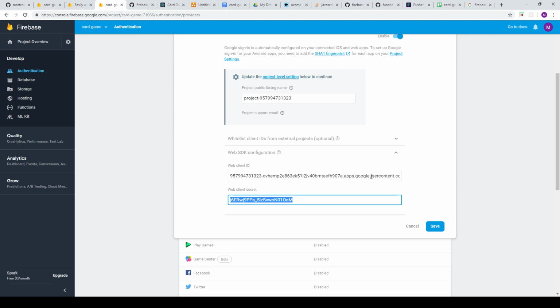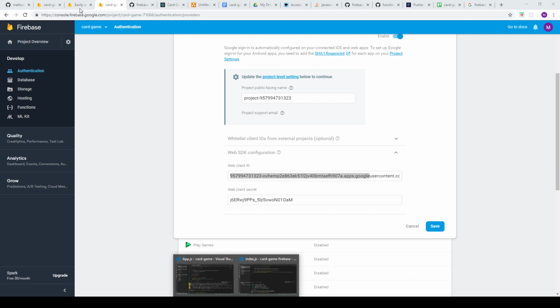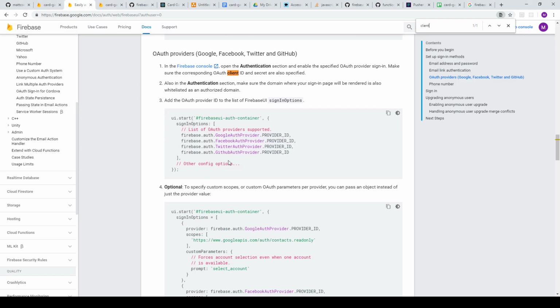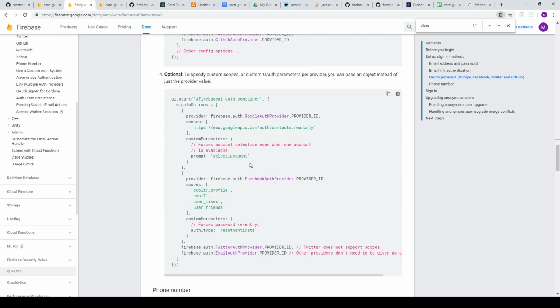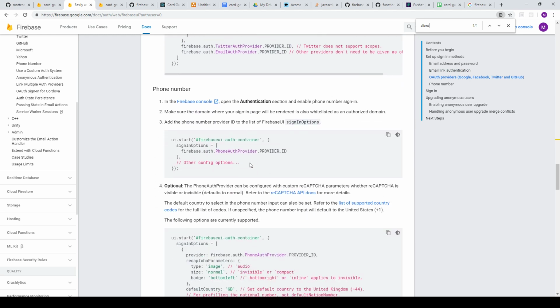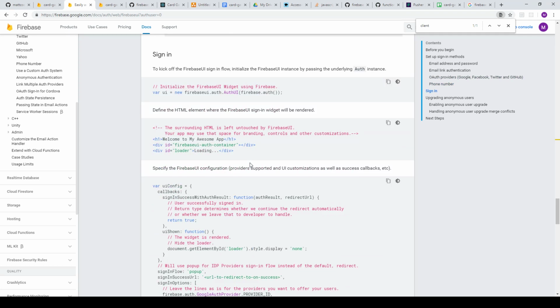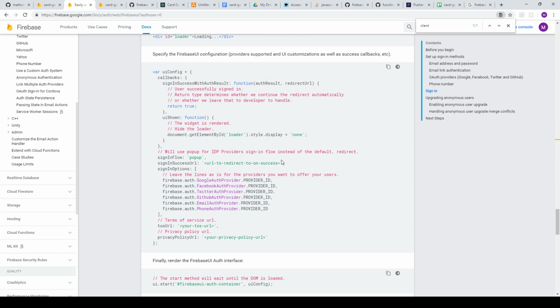What do I do with them? I feel I need to do something when I initialize the auth instance, but where?